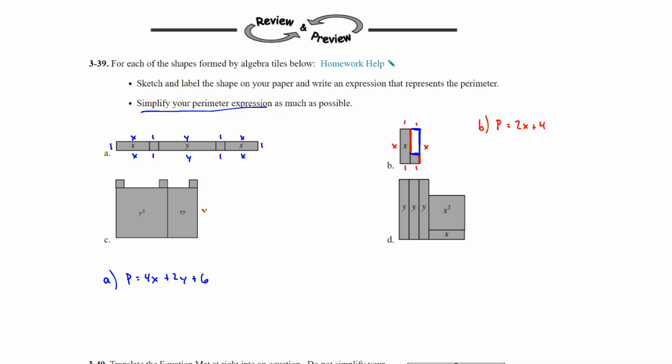So on part C you have y, this side is x, this side is y, this side is y, and then once again we're going to kind of extend this out here, and so you have a 1 here, a 1 here, and then this whole distance right here is x. This whole distance across here is y. Okay, and so that will cover this side. It's kind of hard to draw on here to show you, but this side, and then the y will cover this side, and then this side as well.